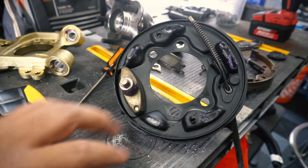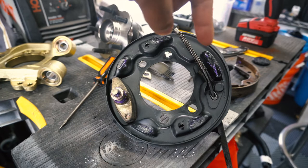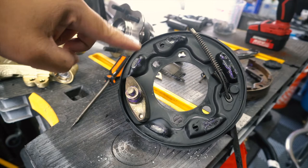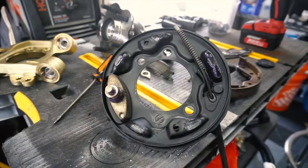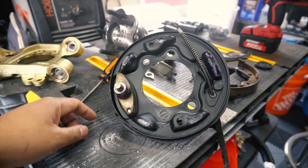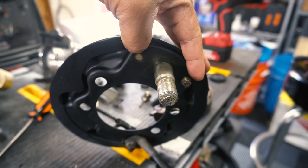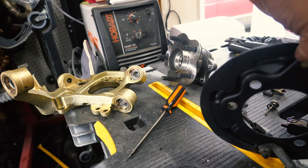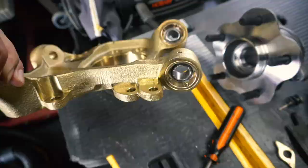Here is the e-brake plate for the Z32. A few things you need to do: make sure you lube with brake parts grease on these little contact patches — they're slightly flattened down from use — basically every contact point that hits the shoes. Because I'll be running a dual rear caliper setup, I went ahead and trimmed the brake shield, or brake plate dust shield, to allow mounting calipers on both sides and accommodate space on the new Part Shop Max drop knuckles. On the back side there's a little bolt — that's the original hole — but to work on the Part Shop Max knuckles you'll have to drill another hole and rotate this piece 180 degrees. There's a little notch where the bolt will clear.